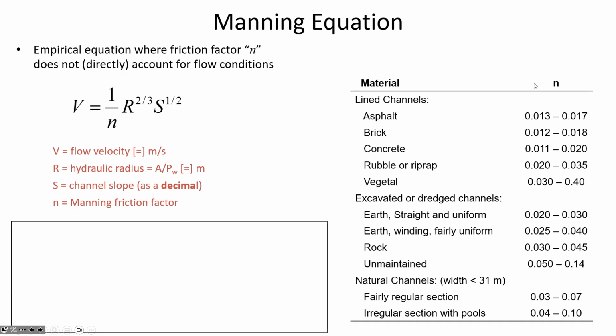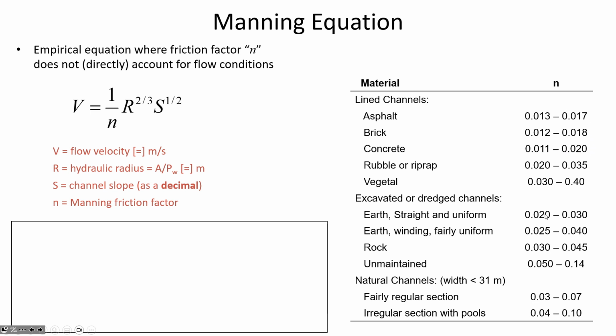So a small n value is for a smooth surface, and a high n value is for a rough surface. And so when you're given a range like concrete, 0.011 would have to be like a glassy smooth finish on concrete. You know, the kind that's really slippery when it's wet. You've probably felt concrete before that almost feels like it's as smooth as glass. That would be this 0.011. And you've probably also seen concrete that's really rough, and maybe it's finished with a broom and it has a pretty aggressive texture on it. That would be on the higher end of this range, 0.020.